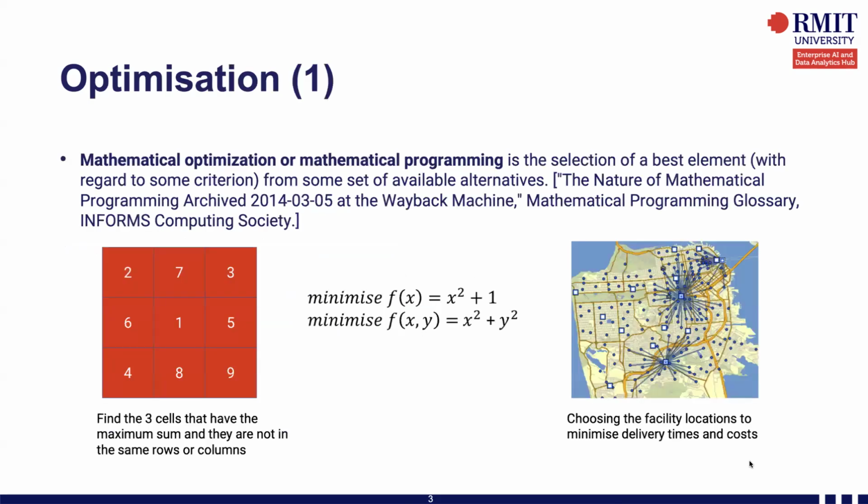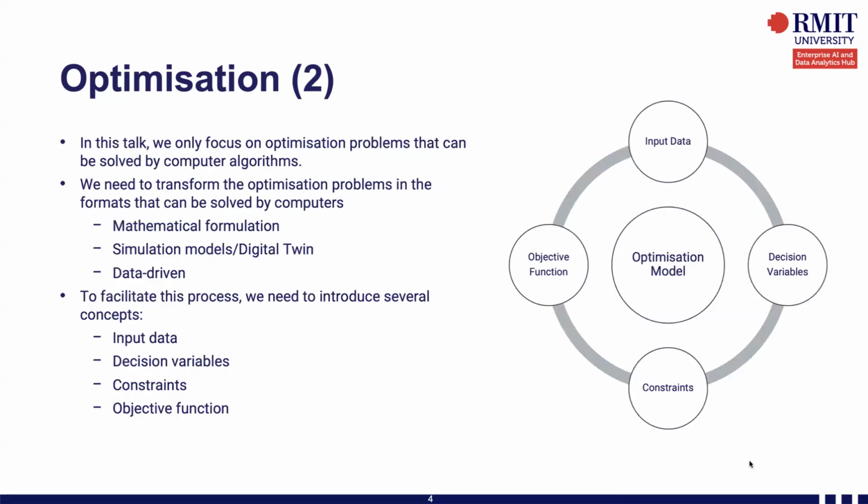So optimization, as we know, is about how to select the best decisions, how to select the best combination of things, to optimize certain objectives of interest. Optimization problems can have many forms and shapes, and that is where we do a lot of research. When I give this talk to business groups, I usually need to narrow down what kind of optimization problem I'm talking about, because optimization can mean very different things depending on the context.